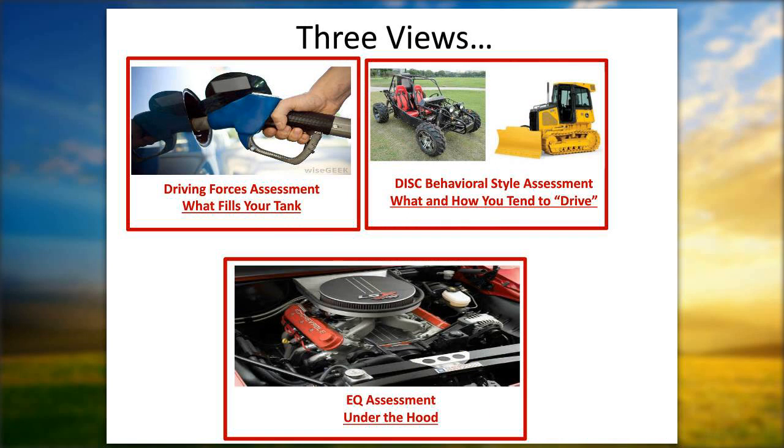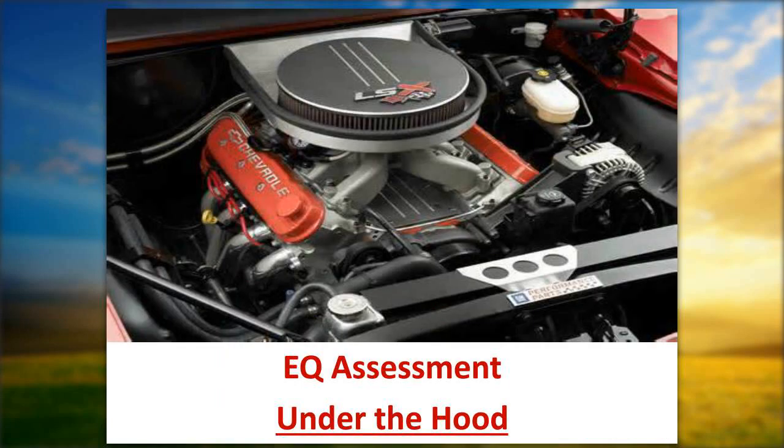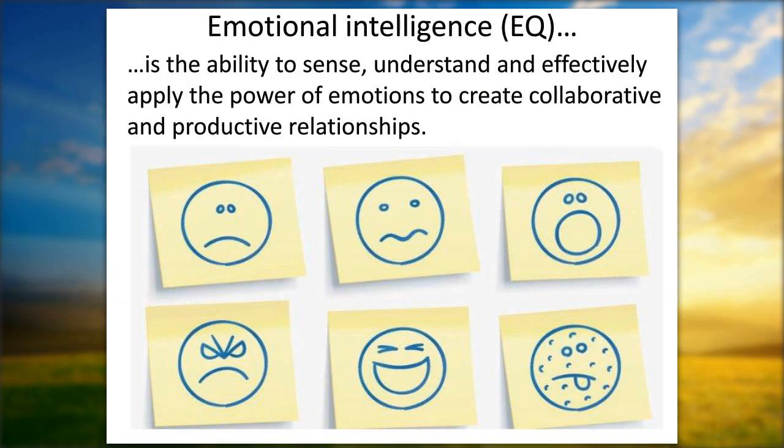Next, let's look at what's under the hood, not visible to others, and we're talking about EQ, emotional intelligence. So what is emotional intelligence? It is the ability to sense, understand, and effectively apply the power of emotions to create collaborative and productive relationships. So we have emotions in the workplace. It's just life. So do I know how to harness those emotions, and can I effectively deal with them as I'm working with people who have different style preferences, different things that put gas in their tank? So there is the definition written out for you. If you want to take a note on that.